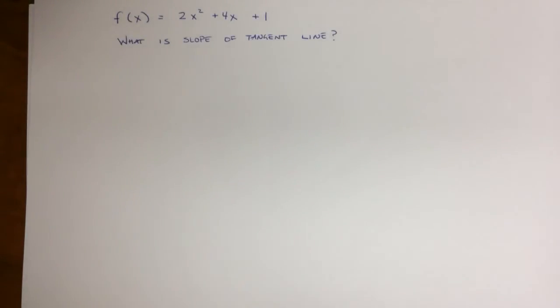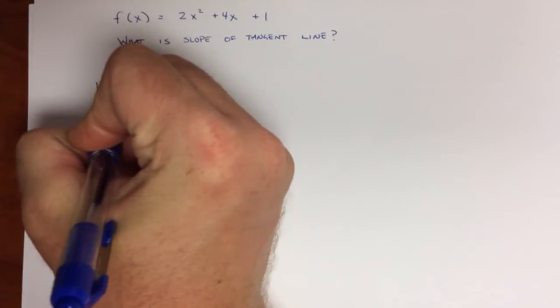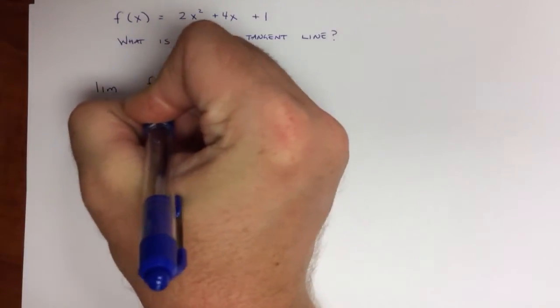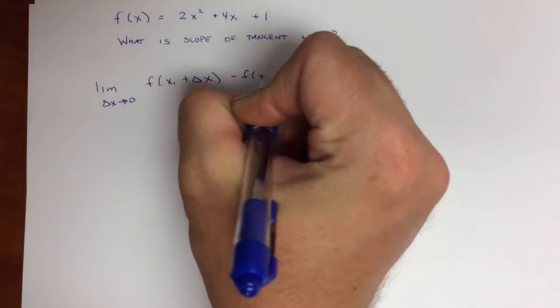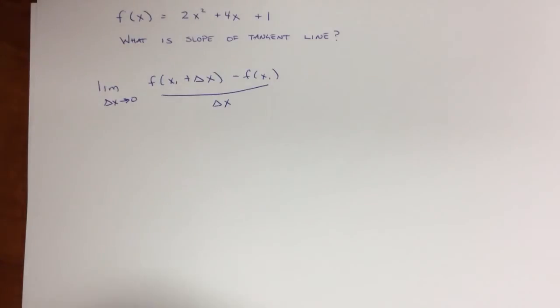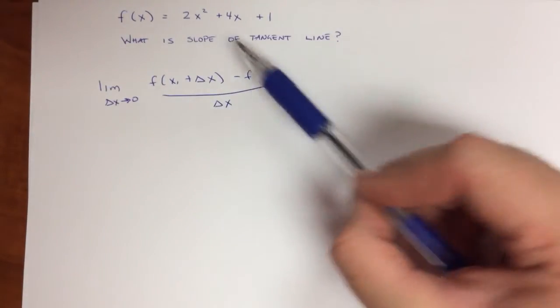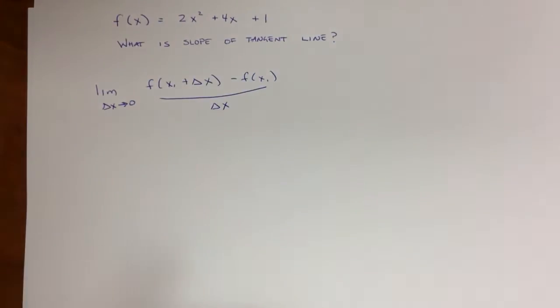Let's do an example now of finding the slope of a tangent line when we're given a function, using what we know about the secant line and taking a limit. So the slope of the tangent line is going to be the limit as delta x goes to 0 of f of x1 plus delta x minus f of x1 all over delta x. So this is what we're going to be basing it upon. And here we have f of x. So all we need to do now is just plug this in and go through our 5 steps.